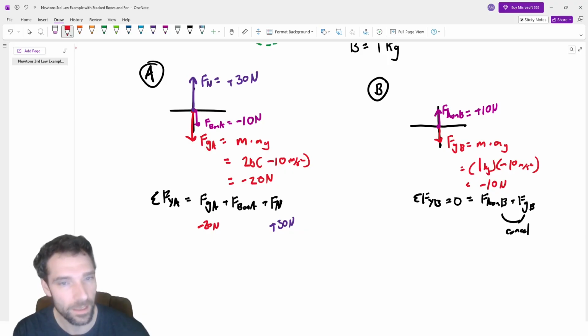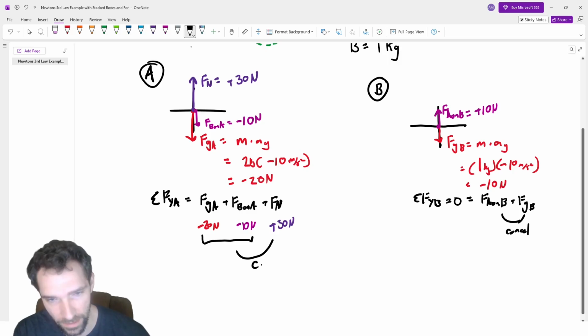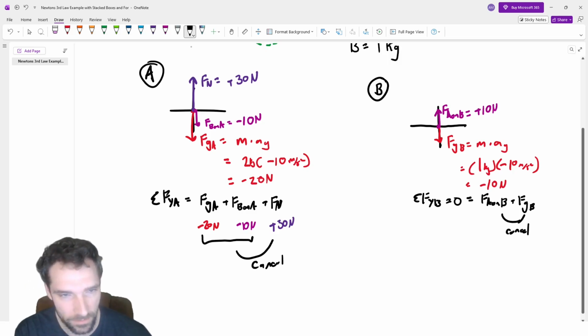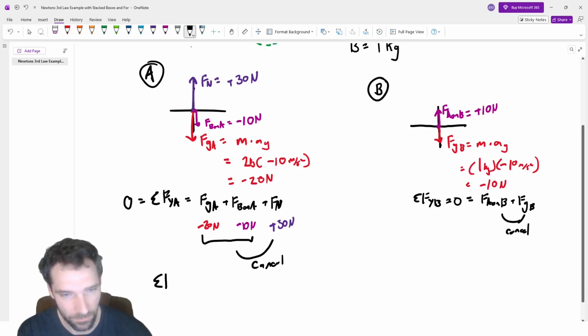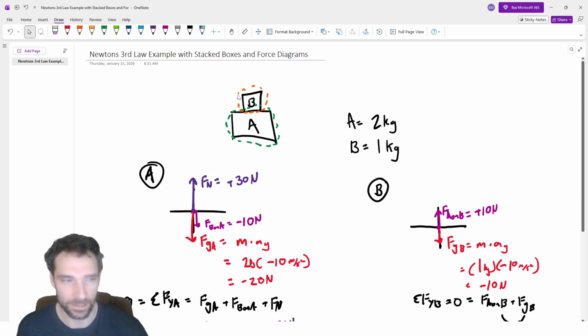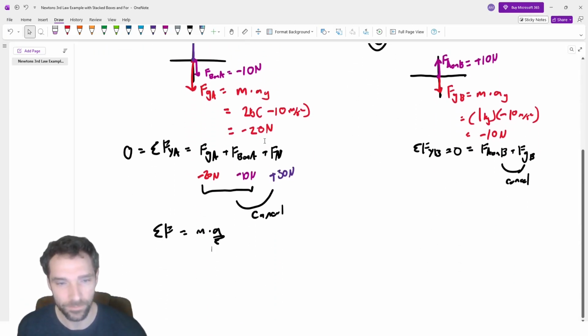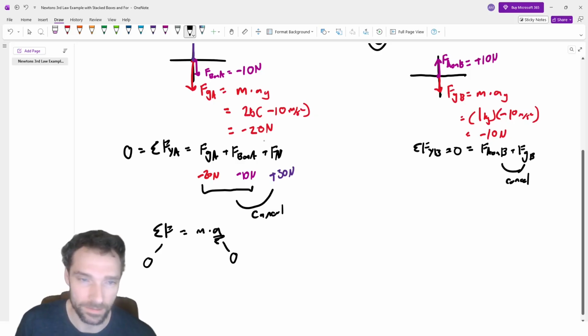a negative 20 newtons, and a negative 10 newtons. So those two together cancel out with that, because this object is not accelerating upward or downward. Remember, the sum of forces can be related to the mass times the actual experienced acceleration. And because this object is not accelerating upward or downward, because that value is 0, then the sum of forces should also be 0 in this type of problem.